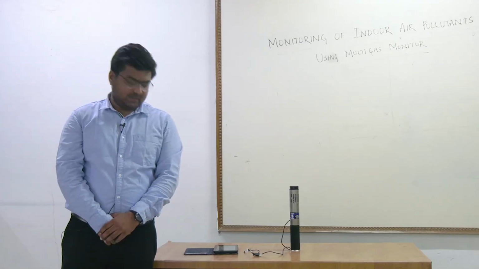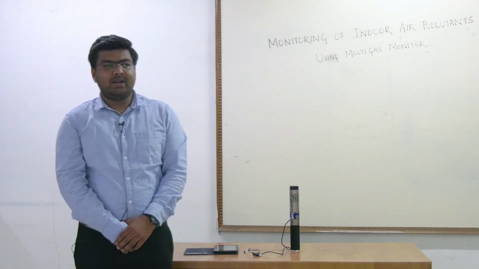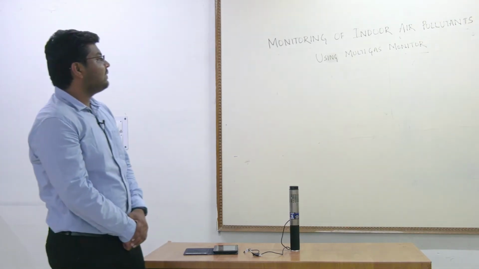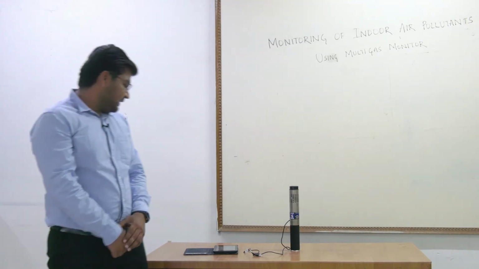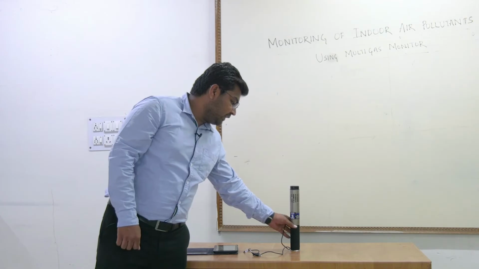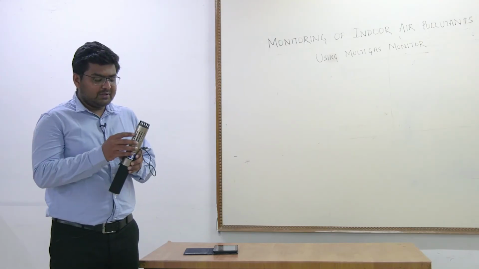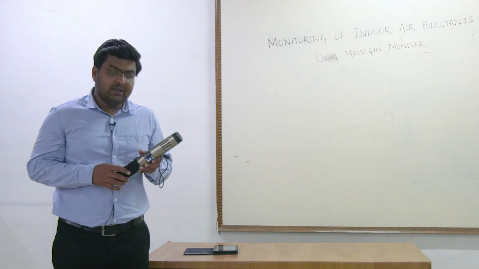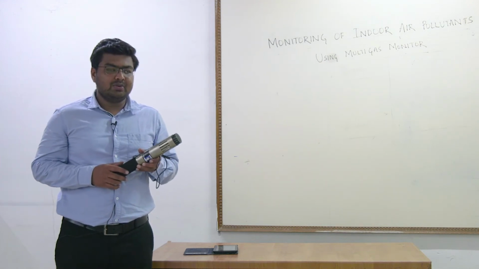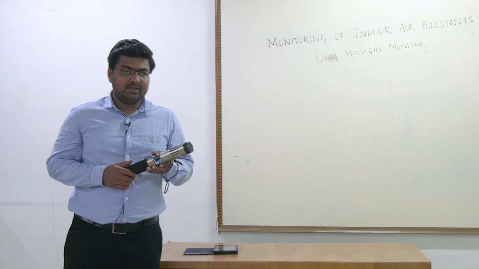Good afternoon, everyone. In this series of lab-based measurement lectures, our next experiment is the monitoring of indoor air pollutants using the multi-gas monitor. For that, we are using this probe, which is provided by Grey Wolf. In this particular probe, there are sensors from which we are measuring indoor air pollutants or gases, for example, volatile organic compounds, ozone, hydrogen sulfide, carbon dioxide, carbon monoxide, etc.